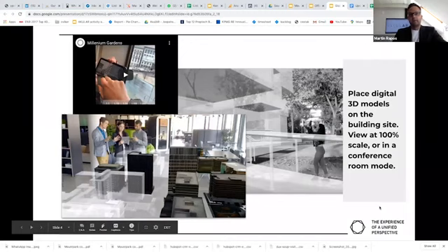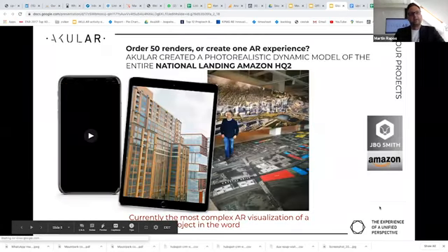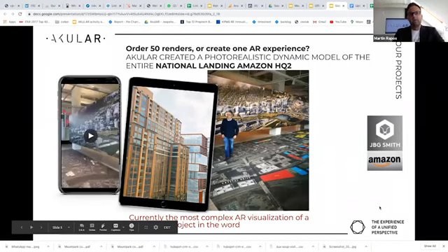So this is how we've built the platform. The request from the industry starting 2 years back was, can you do something to replace the renderings? Can you do something that will allow us to work with less physical mockups, but something that will not cost that much, right? Cost is always of essence. And so we've worked hard for 2 years to actually design the tool, which allows you to do exactly that. It's cloud-based, it's a free app, it's easy to share, and you can really walk through and communicate your 3D models.